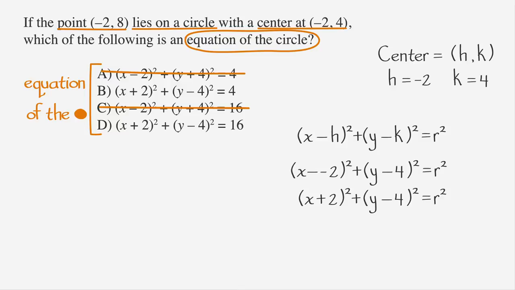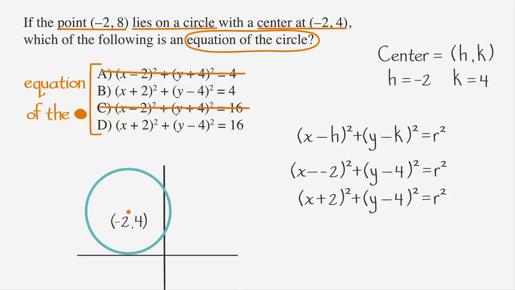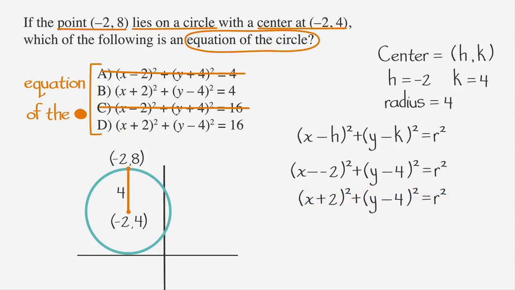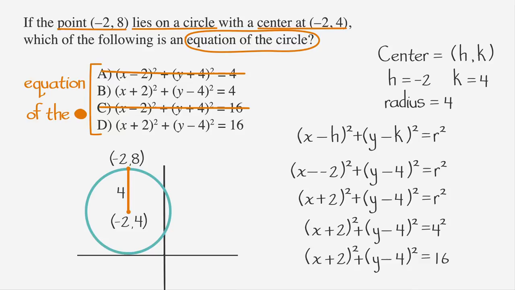Let's go back to our facts. The question tells us that point (negative two, eight) lies on the circle. If you're not sure what that means, you can always draw a picture. We know (negative two, eight) is on the circle, so if we connect those two points we have a radius. The radius starts at four and travels up to eight, so its length is four. Our equation is x plus two squared plus y minus four squared equals r squared. Placing radius equals four into the equation gives us x plus two squared plus y minus four squared equals four squared, which simplifies to x plus two squared plus y minus four squared equals 16.